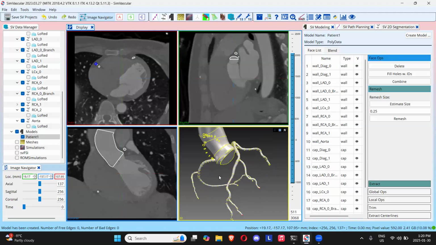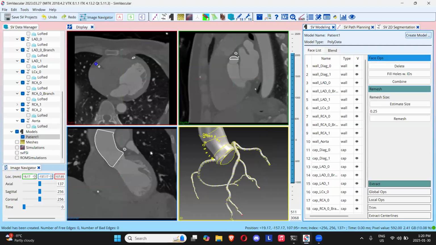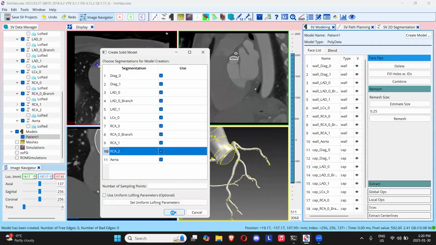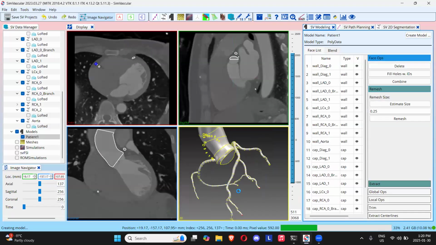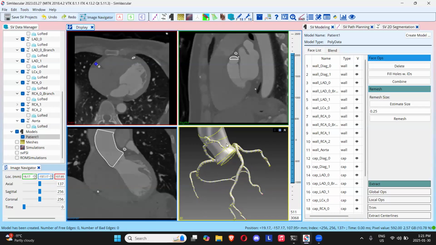We can now one more time create a model with RCA2 included as well. Okay, yeah, yes, thanks. That's very good.